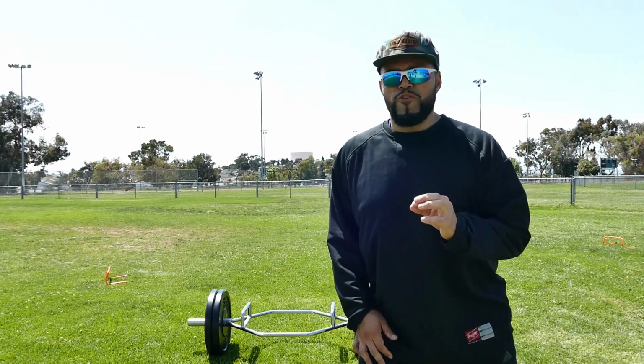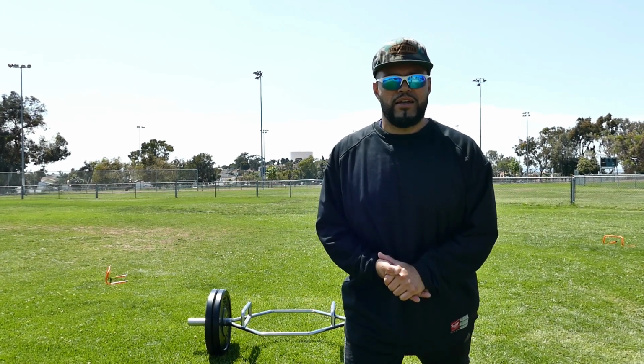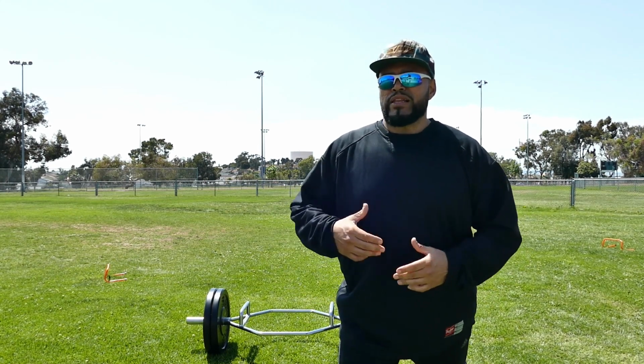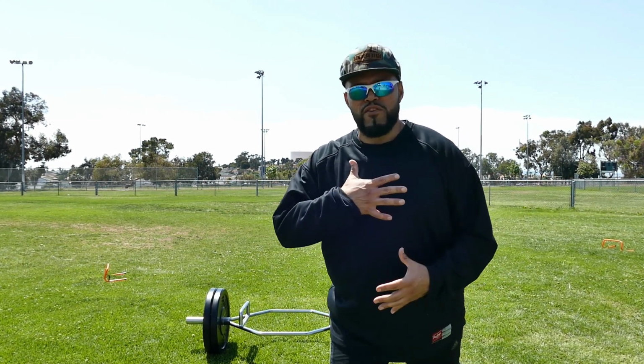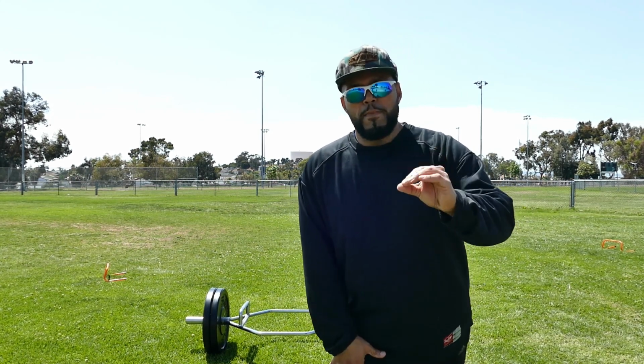All right, so now we're doing our first set. As you can see, I added a plate. So each set, I'm just adding a plate, and I'm just gonna add 3 today. And that's it, just to show you the principle of pyramiding. That's adding a little bit of weight each set to get your nervous system ready for lifting and also get your joints ready, so you minimize the chance of injury. Again, minimize the chance of injury. No one can guarantee you're not gonna get injured. As soon as you get on the baseball field, your chances of getting injured are present. But you wanna minimize them as much as you can, and weight training does that.